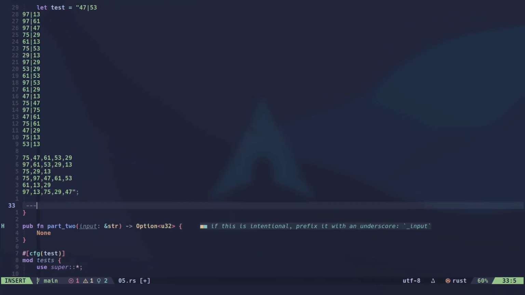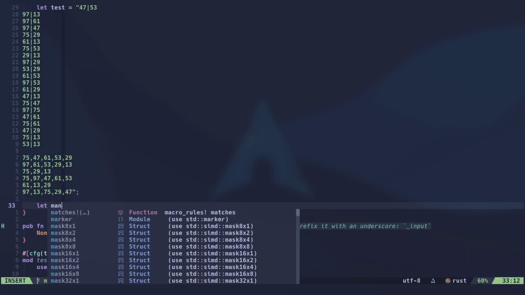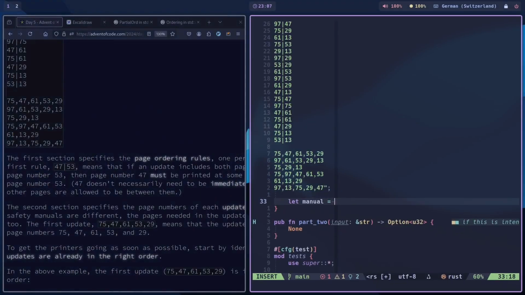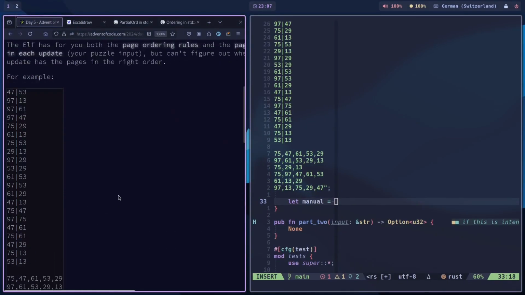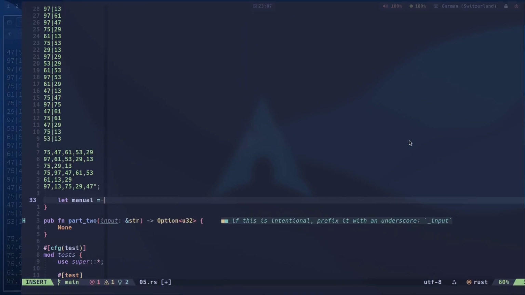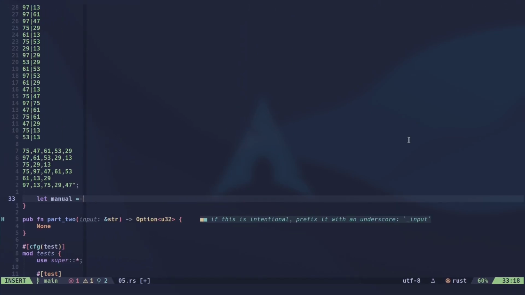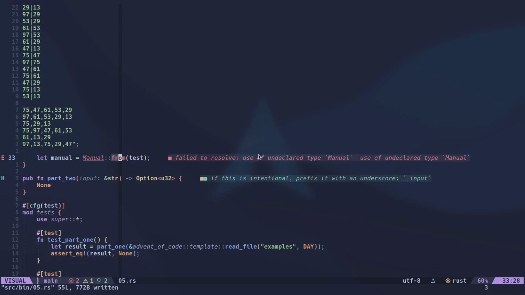Like the day before, I want to get a manual, right? So this is called a manual, all of these together. And I want to create a struct so we can call manual from, and then we put the test input here like that, right? So I want this function to parse it directly.